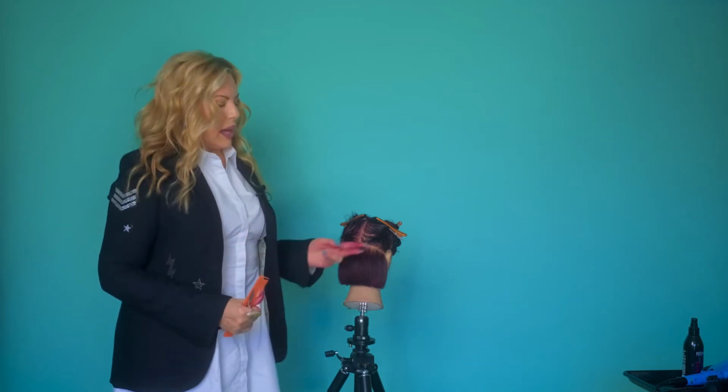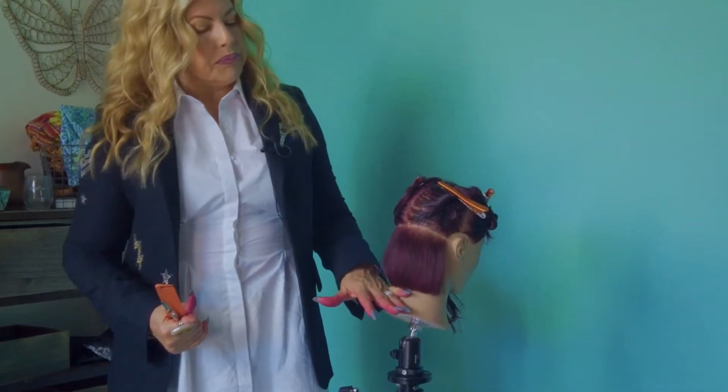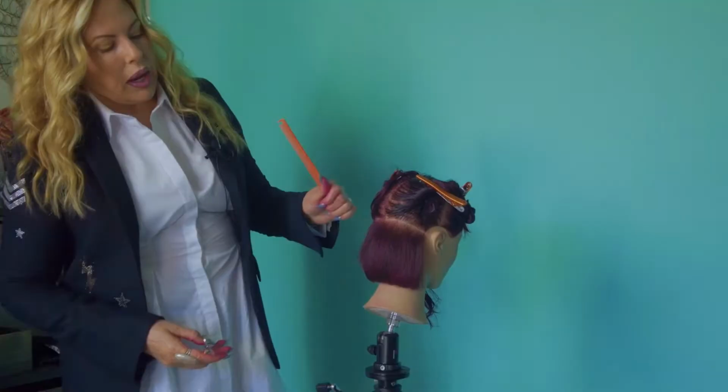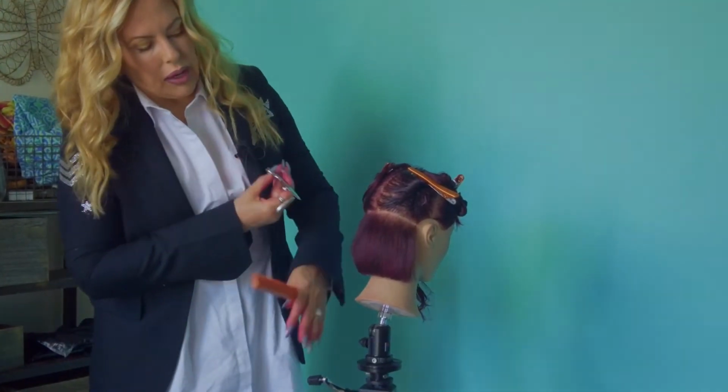And not only that, I did this in a variation. It's a long variation. This can be done in medium length and way shorter. So I'm just giving an example of a long variation. And then anything from there, you can go shorter, shorter, shorter. But this is the bottom section. It's from the bevel down to the nape of the neck. I cut it to the hairline, 1 finger's elevation, no over direction. And what I want to do after this is go in and texturize the top weight of the hair.